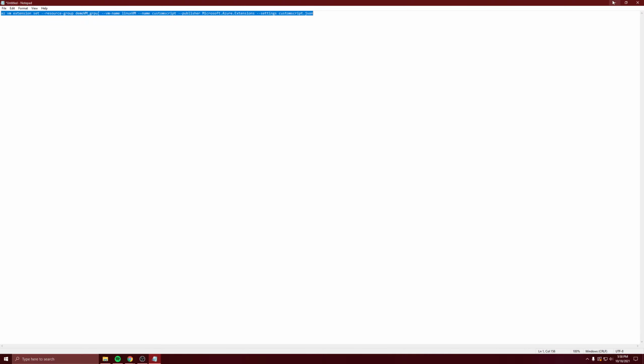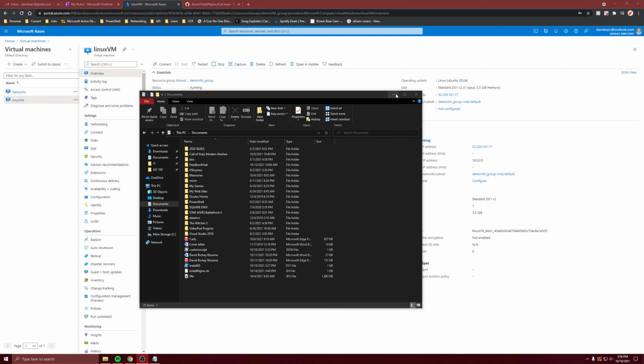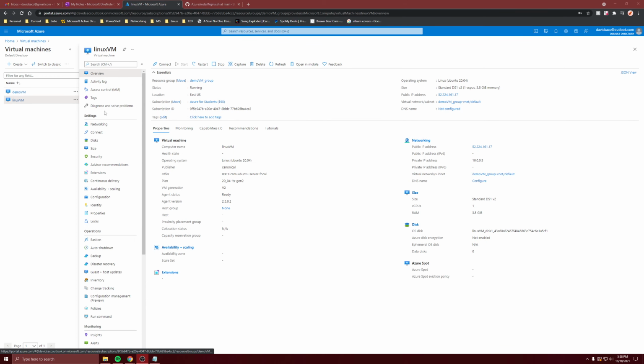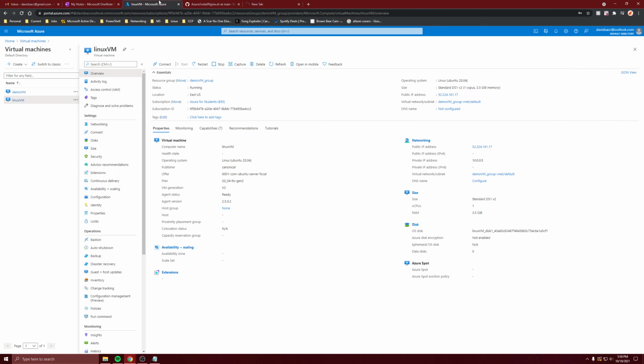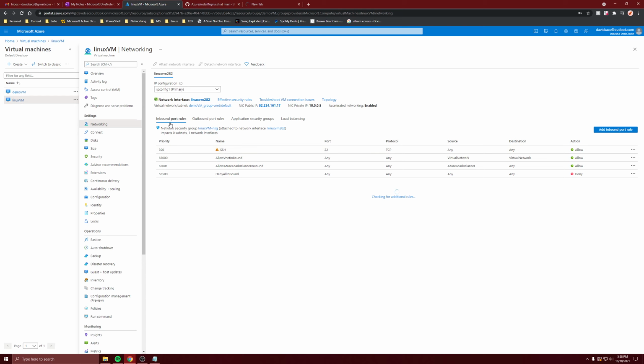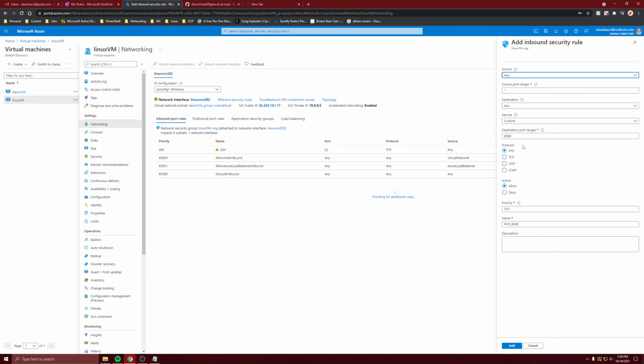Have that, copy it, go to your virtual machine, and let me show you. It's not going to work as IIS, but also make sure in networking that you add inbound port 80.